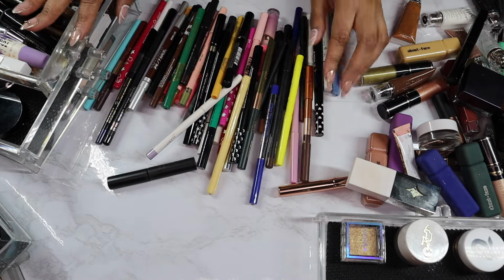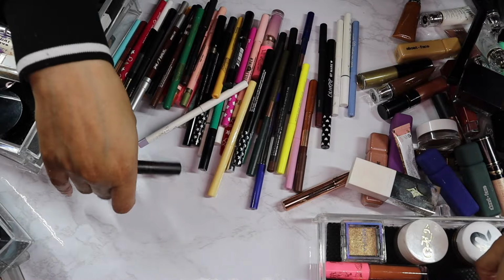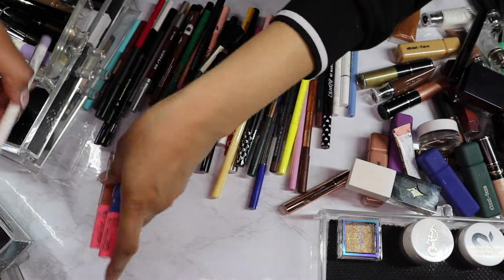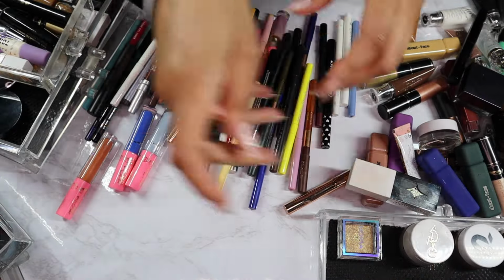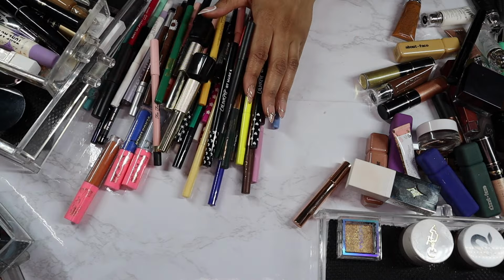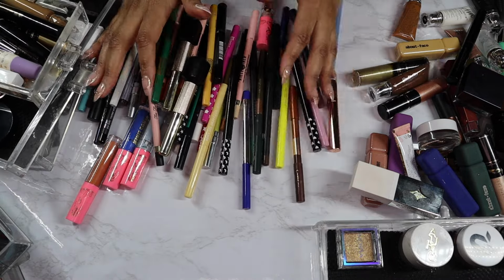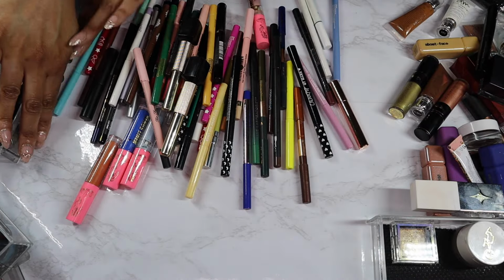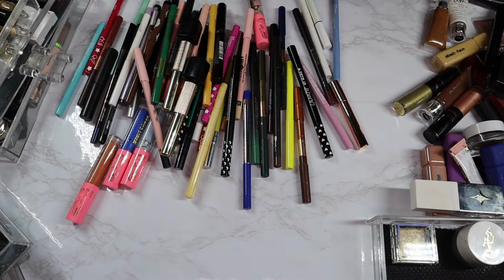So we're going to do pencils and then we'll do, well, actually, let's just pull them all together because that way they can just all get done. Just get it done, you know? So these are all of my pencil-y little products in their pencil-y little ways. Over here is chaos. Over here is chaos. But we're gonna ignore that. We're gonna ignore all that chaos and focus on this chaos.